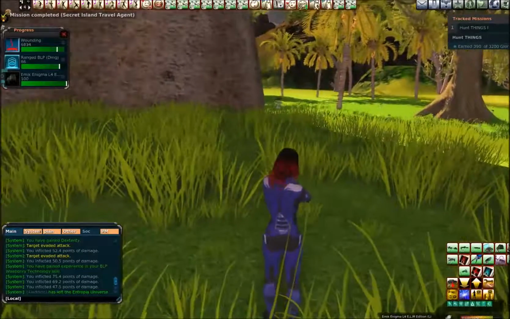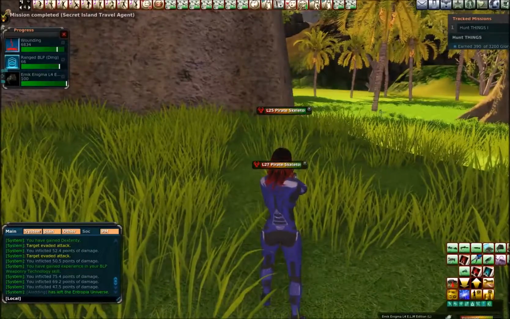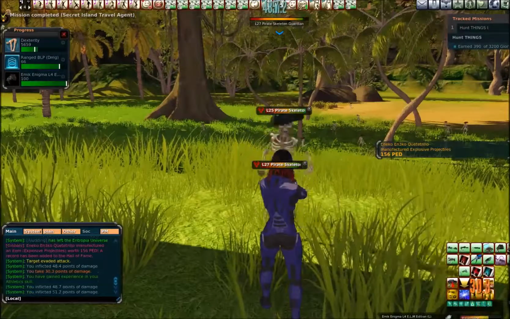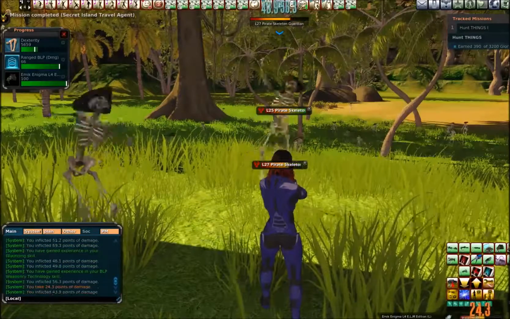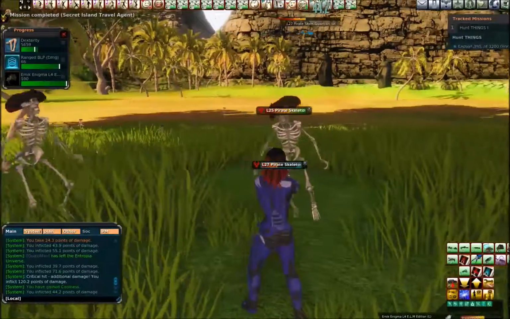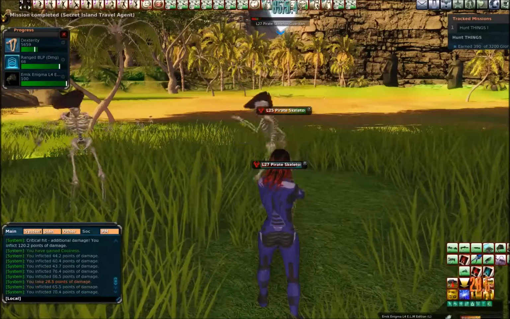I just feel so happy when I'm here. Everything's so green and bright and lush. I guess I'd be happier with a Hoff, but one thing at a time. Oh, that one hit me a little hard. Uh-oh, I got two on me. I better back up, because like I said, they aggro very, very easily. I love their hats and their little swords.